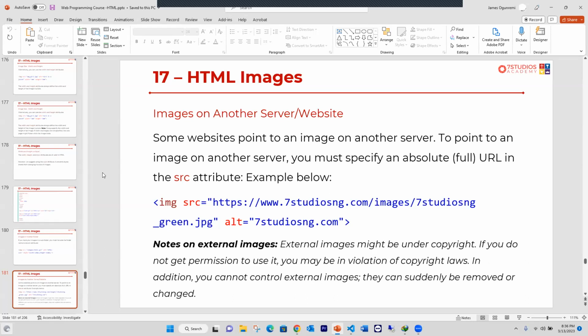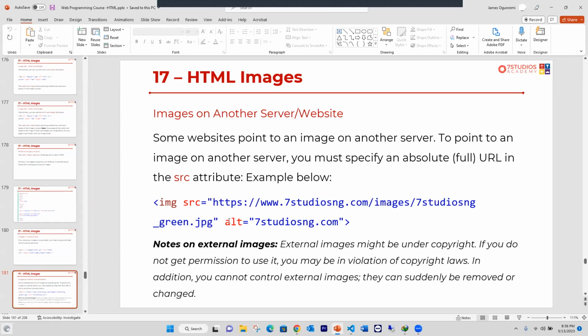You already know the link that leads to that particular image, the link that displays that particular image. So you copy that link. It's going to have something like this: https://www. So on and so forth. That's what the link is going to look like. Copy that link, everything, and then you paste it here in your source. So that will be the value of your source attribute here.